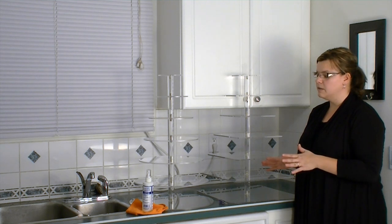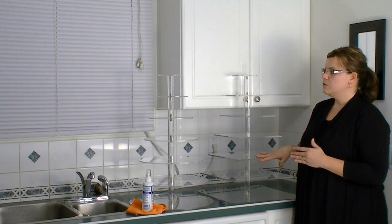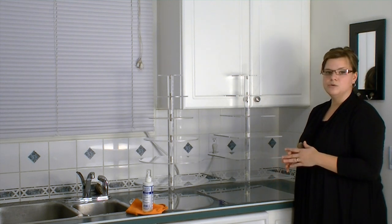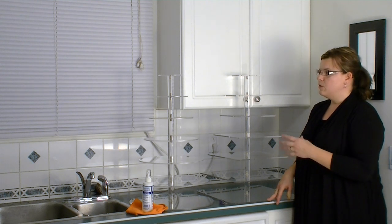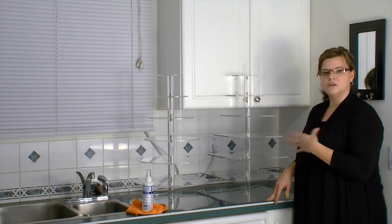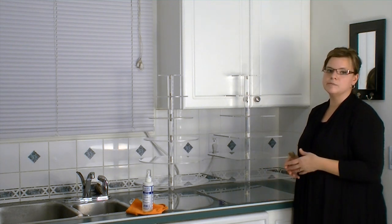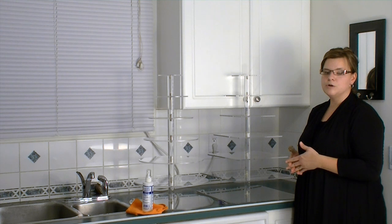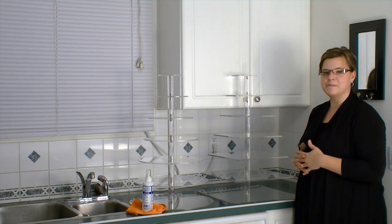Overall, we do love the stands. We think they're really pretty and you can customize them to any event you want, being that they're clear and pretty plain. They both hold around 90 to 95 cupcakes and little desserts — you can fit lots and lots in. So overall it's a great product, we just really would like better customer service from MC LaserPro.